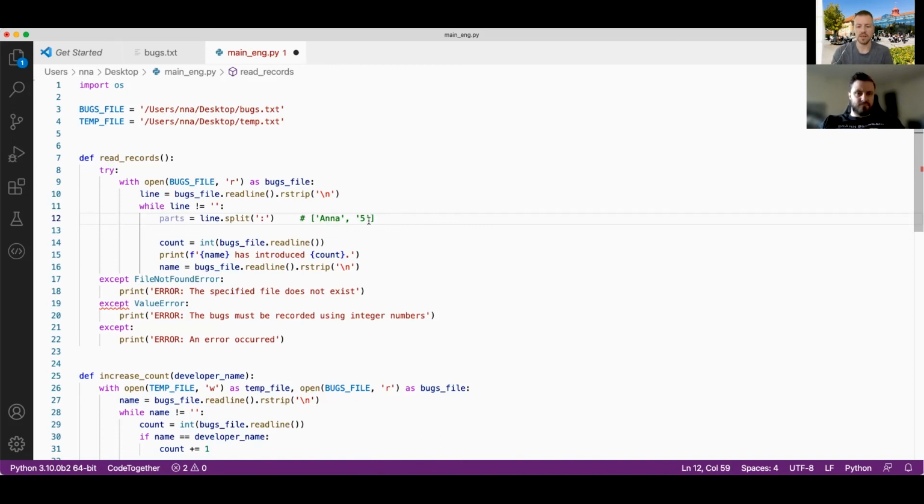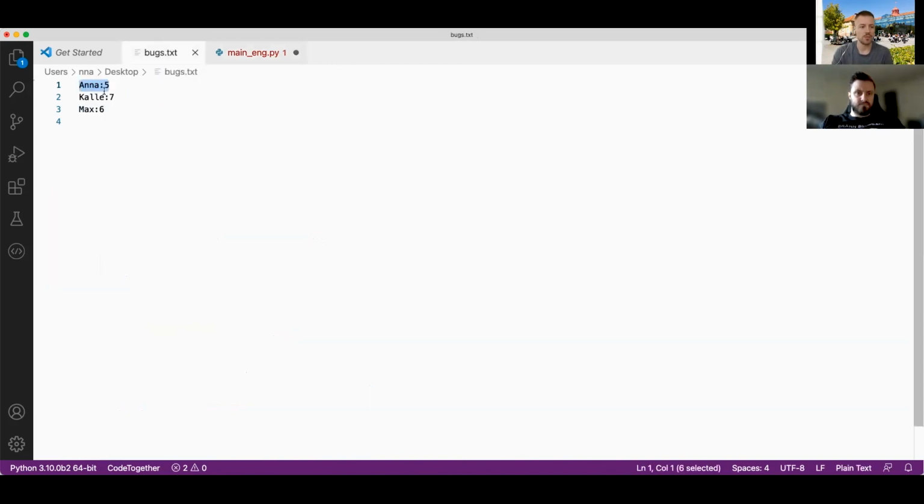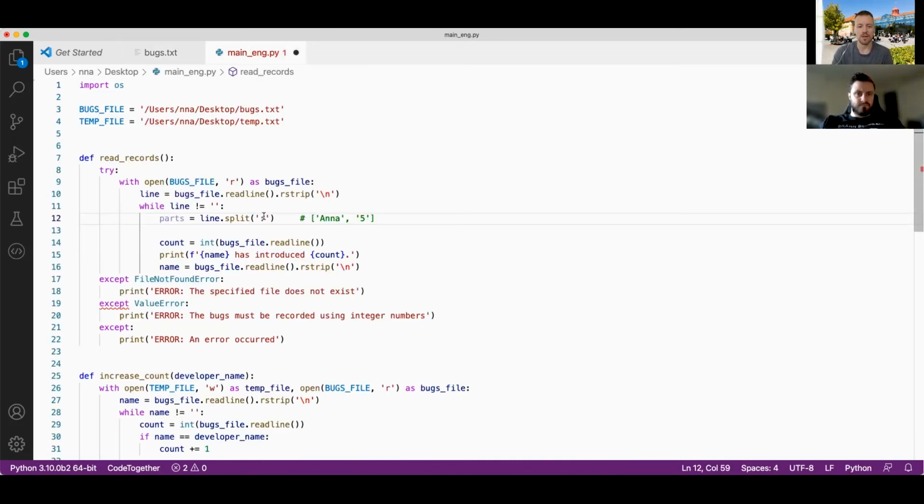So we see that we get these two elements from this one line. There is a colon separating them, and we say, all right, split on the colon, which means that we would end up with these two parts. So that becomes a list which is stored in this variable parts.